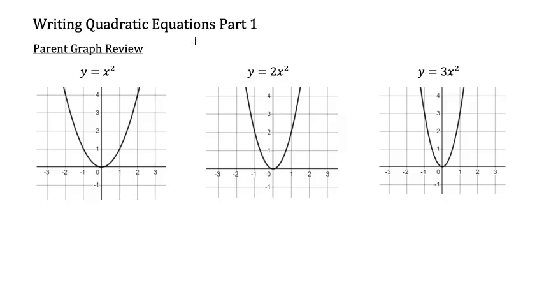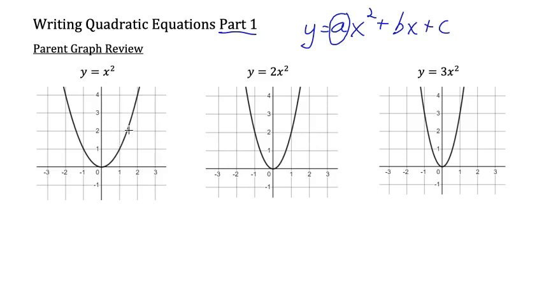In this video, we're going to be writing quadratic equations from graphs. In particular, we'll be writing equations in standard form, y equals ax squared plus bx plus c. Now we're going to start by reviewing our parent graphs because in part one of this lesson, we are going to be looking at graphs that have very common a values like 1, 2, 3, 1/2. And if we know what the parent graphs look like with those a's like 1, 2, and 3, then we can save ourselves some work.